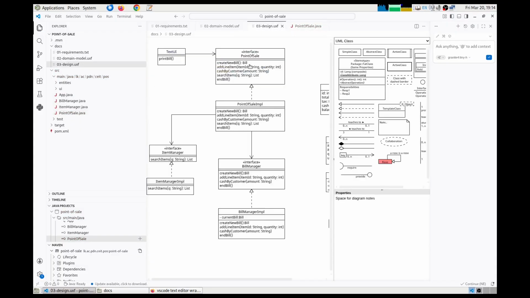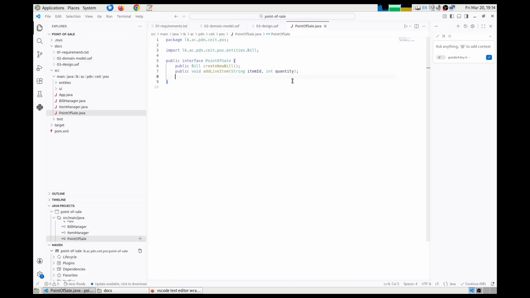And then cash by customer, amount passed as a string. Public void cash by customer, string amount.